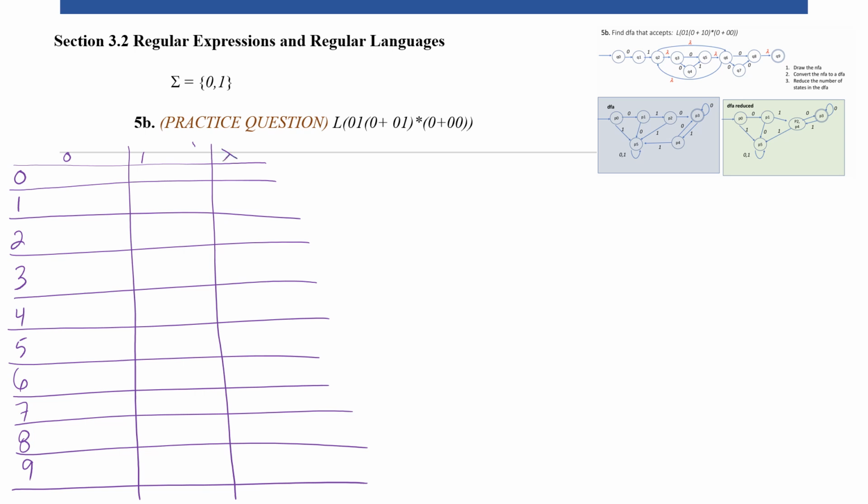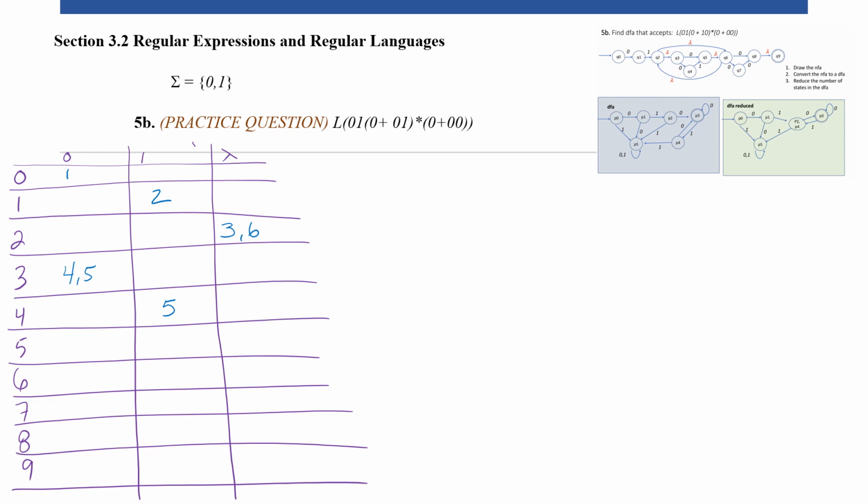And the lambda. All right, so now we've got to go through and get all of our transitions. Q0 with a 0 goes to 1. Q1 with a 1 goes to 2. Q2 with a lambda goes to 3 and 6. Q3 with a 0 goes to 4 and 5. Q4 with a 1 goes to 5.